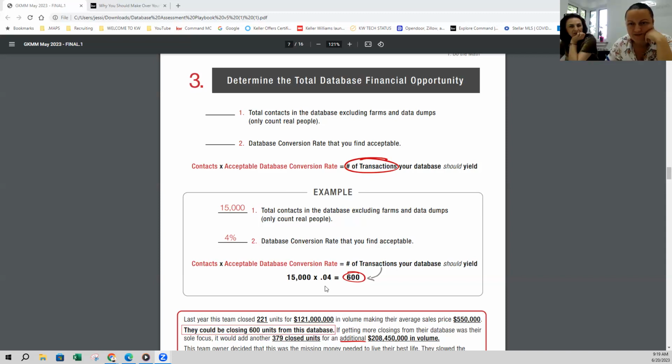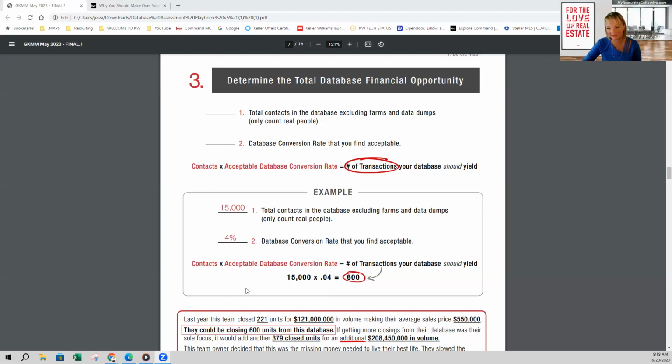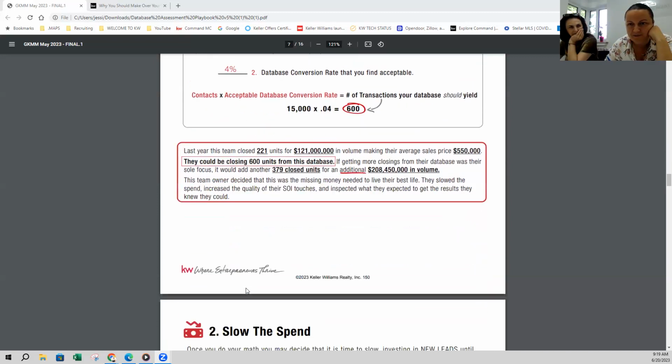So does it concern you that this is something you haven't been taught before? Yes, I'm very concerned. How many years have you been in the business? 15. How many years have you been leaving over $250,000 on the table? It looks like all 15 of them. You're not alone though. I just want to let you know this is common.